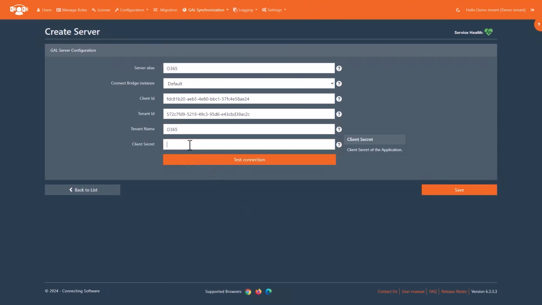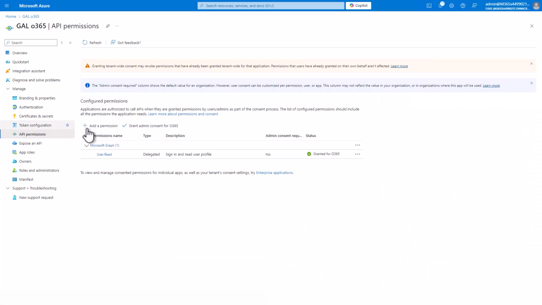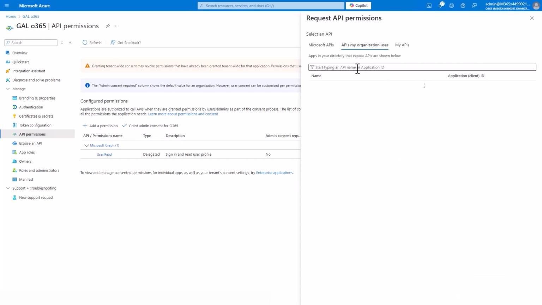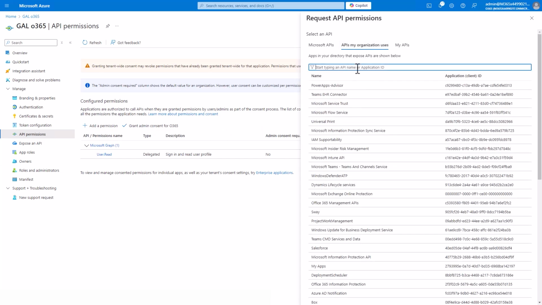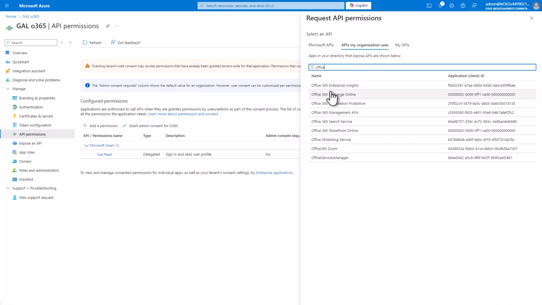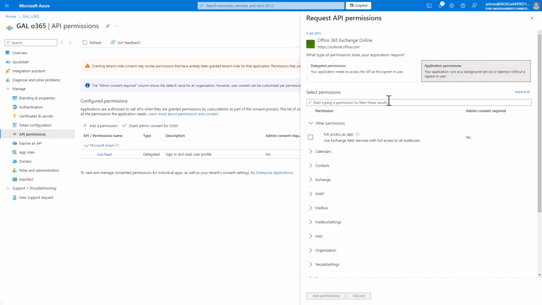As tempting as it may be to click the big orange test button, there is one more thing we have to do before our setup is complete. Let's head back over to the app we created and find API permissions. Here we're going to add a permission and click APIs my organization uses. From here, we're going to search Office and look for Office 365 Exchange Online and click Application Permissions.